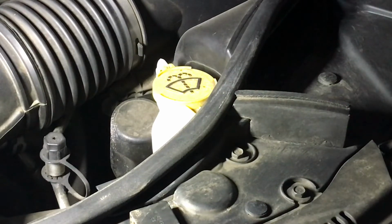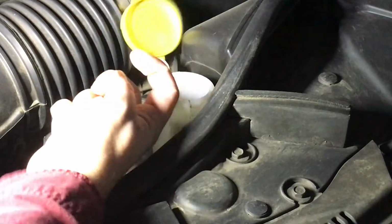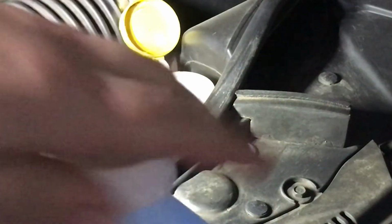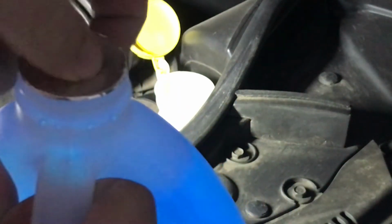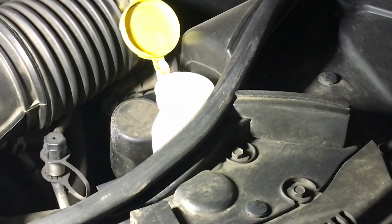All right, so now just to get access to the fluid compartment, just flick up the cap here, and then all we need to do is take our washer fluid, open it up. Usually you got to push down, pull that up, puncture the cap here, and then pour away. I know I'm going to make a mess, so I'm going to go grab a funnel.